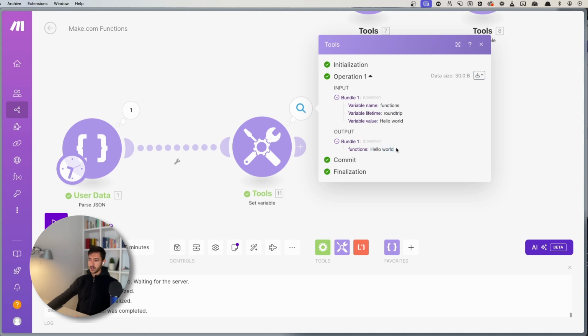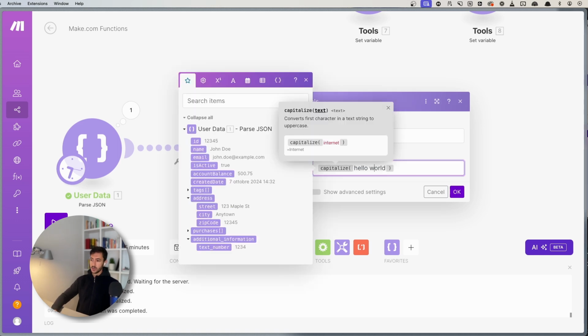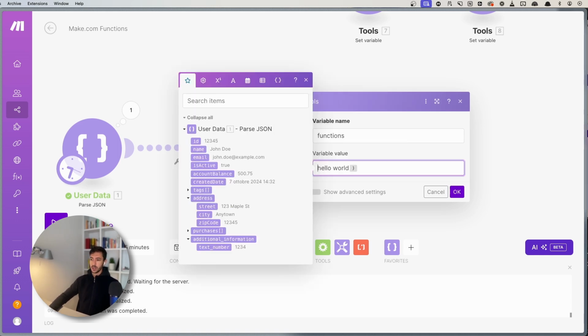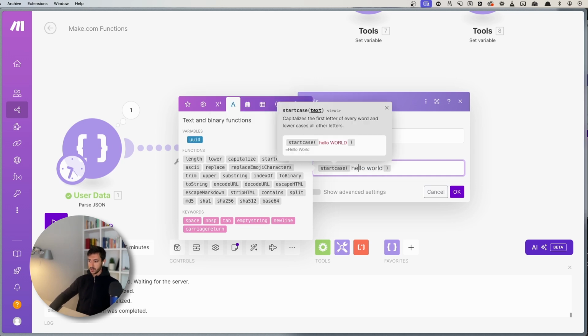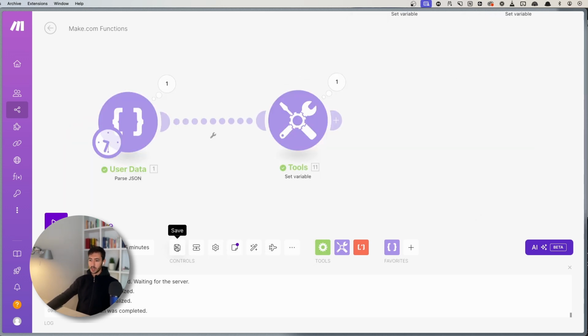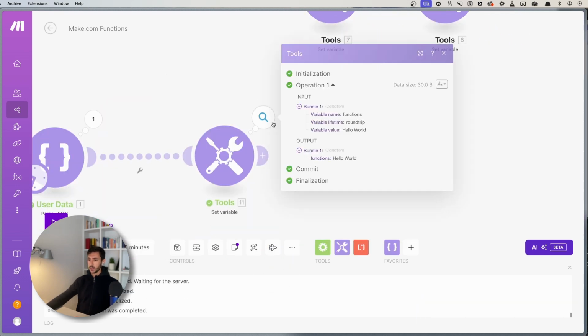So as you can see over here, we don't have the second one in uppercase. So for that, we can use another function over here, which is called start case. If we use the start case, every single first letter of each word within a string will be in uppercase. So as you can see here, we have Hello World.